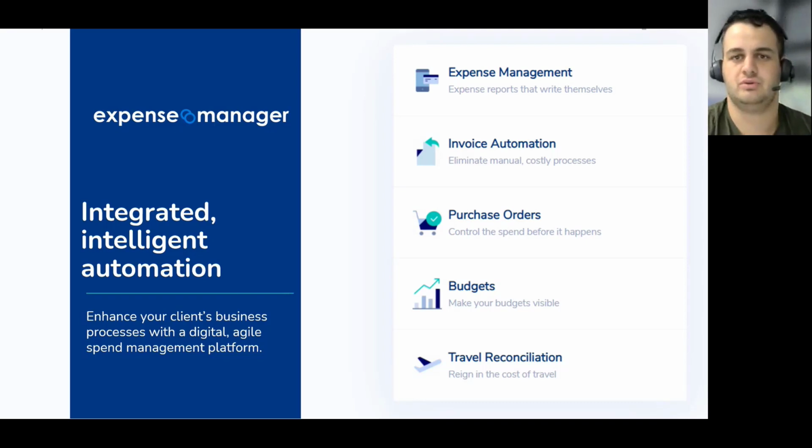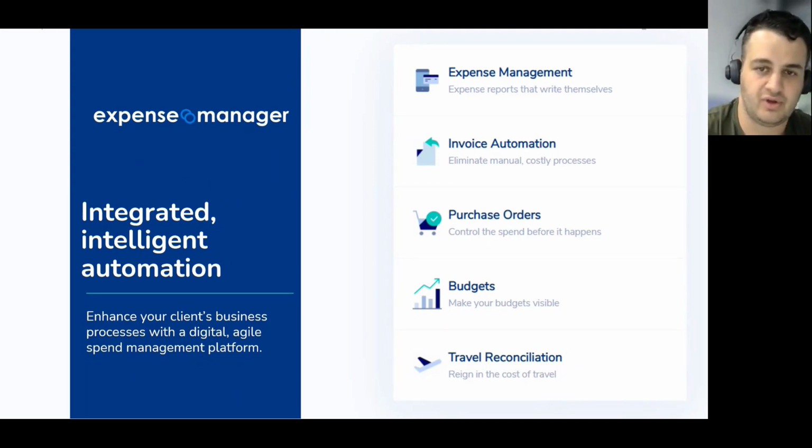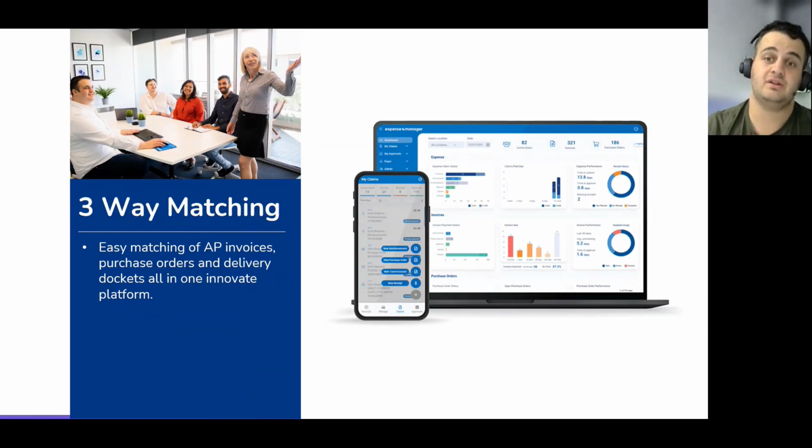We're constantly developing new modules, and this is really driven by client feedback. We're set to release a virtual card offering in the second half of 2022, which will allow organisations to issue virtual cards to staff to add to their mobile wallet, which is able to provide organisations with much greater control than offered by traditional corporate cards. But in the webinar today, we're very excited to showcase one of our latest modules on offer, Three-Way Matching, which allows staff to easily match AP invoices, purchase orders, and delivery dockets all in one platform and from any device, whether it be a laptop, iPad, or even a mobile phone. And we'll actually touch on that in the webinar in a moment.